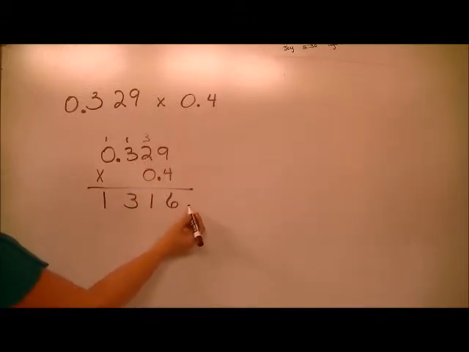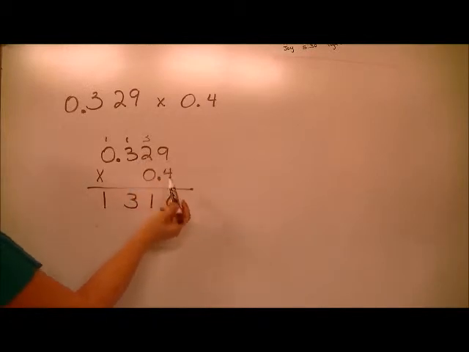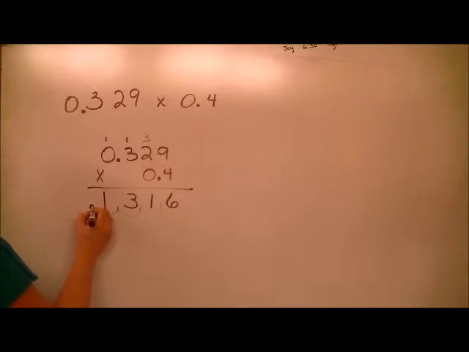So you're going to start on the right side of your answer on the far right, and you're going to take 4 hops, 1 to represent each of the numbers that was on the right of the decimal. So 1, 2, 3, 4. And here would be where you would place your decimal for your answer. Let's look at another problem.